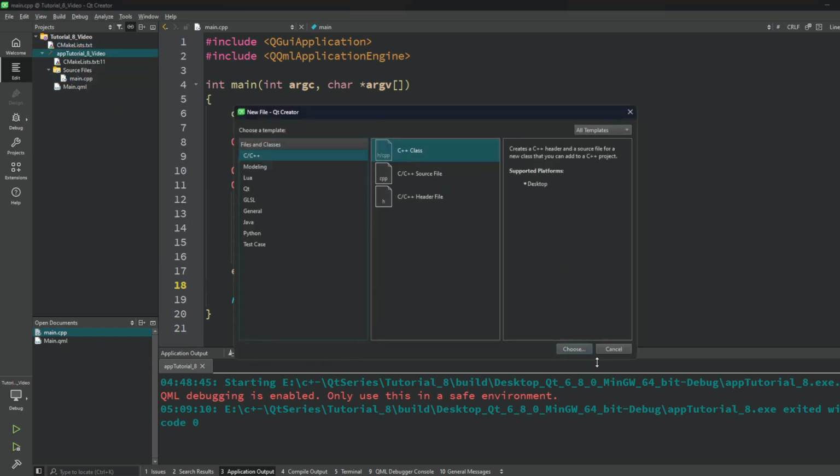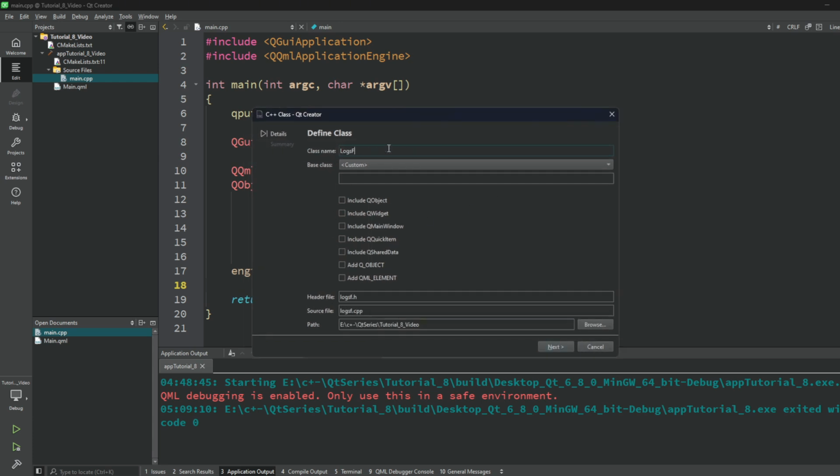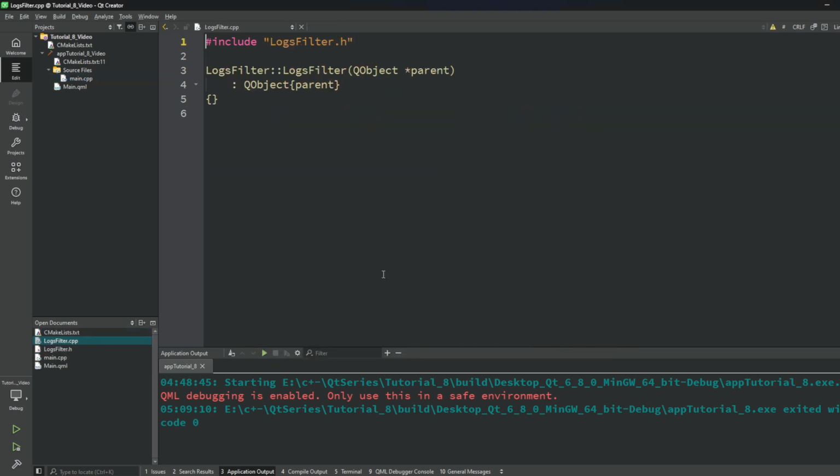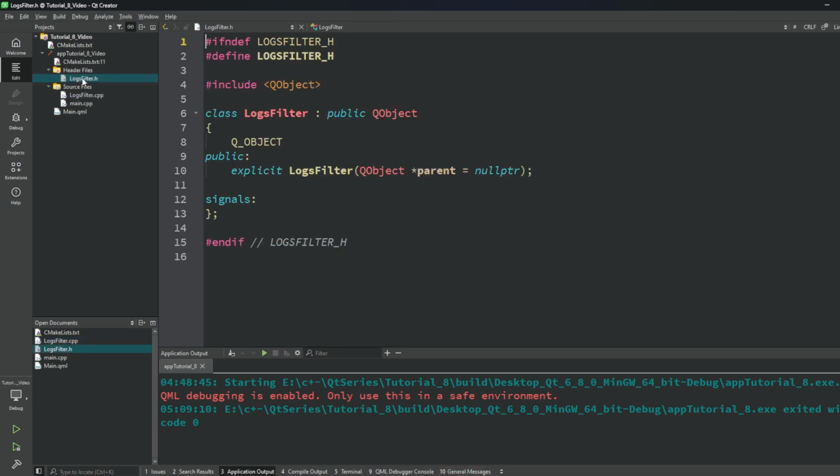As always, create a new class and call it LogsFilter. It's going to be like a backend for our UI. It must be a QObject in case we want to integrate it with QML. You must specify it as QObject. Next, you know how to do it. Create your class, and in the header file we will have three properties: file path, filtered logs, and file name. The file name will be derived from the path, so I will only make a getter for it.